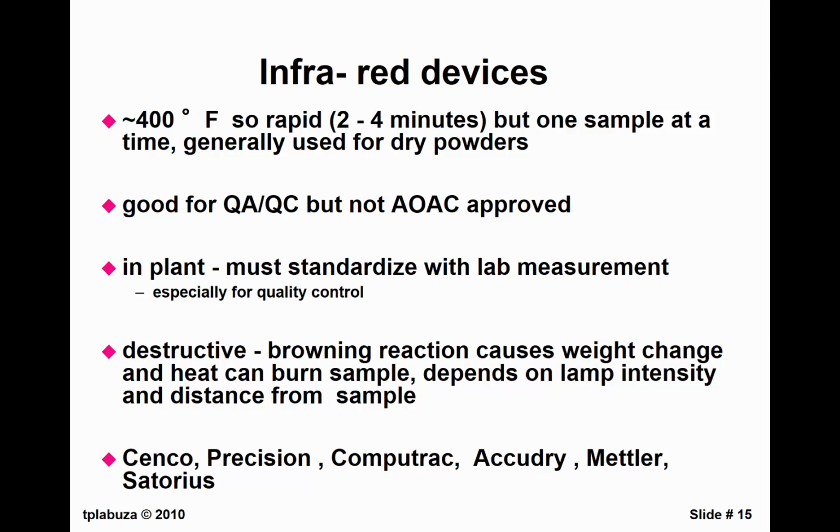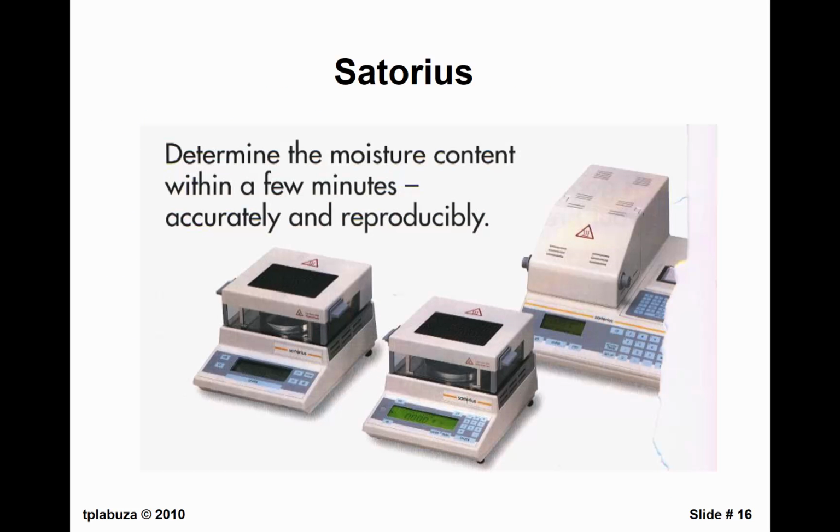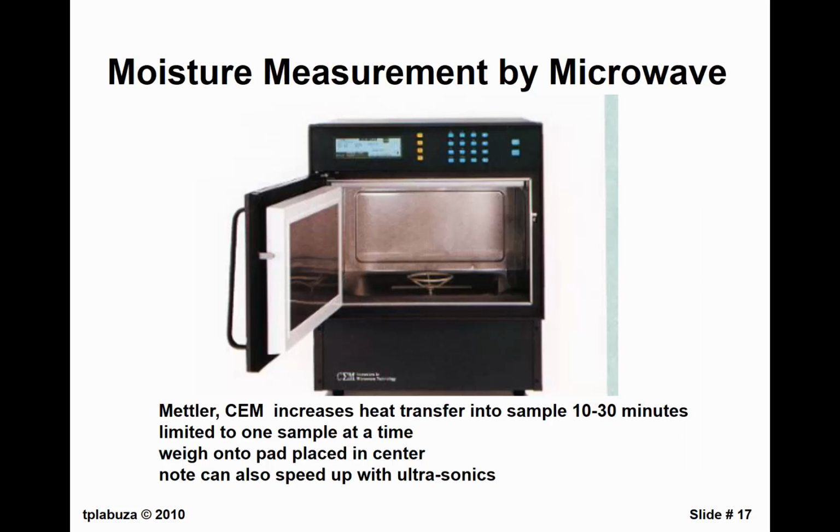And I just listed some of the companies that are out there. There's a lot of competitors in this area because it's a useful tool for quality control, but it's not the true moisture content of the product. Now you make it look really neat, and you can charge $5,000 to $10,000 for instruments like this, but that's all they're doing. I put the words accurate and reproducible, but that's accurate in terms of the standard that you're writing this for.